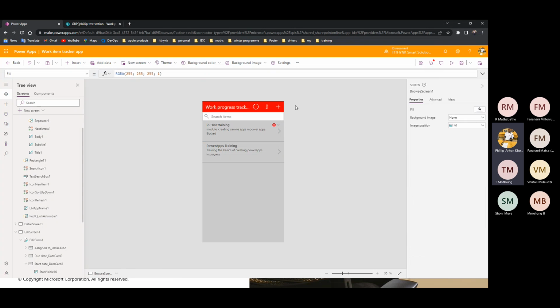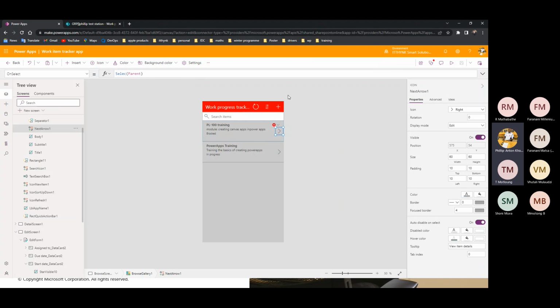So now we have an error, and the app checker is telling you about it. Here we also have the exact location of the error. Once you click here and click edit formula, it will take you exactly where that error is.